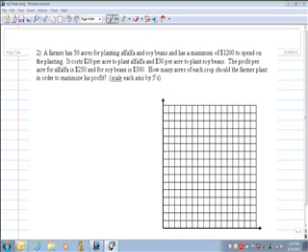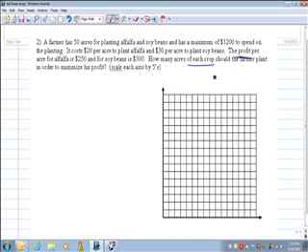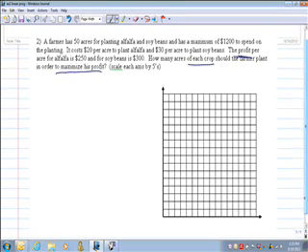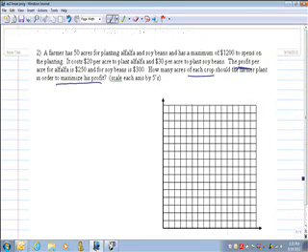The profit for alfalfa, ooh, that's a big word, profit. That's going to have to do with our objective function. For planting, profit will be $250 for alfalfa and $300 for soybeans. And the question is, how many acres of each crop should the farmer plant in order to maximize profit? That's all going to have to do with our objective function. I think it's really important that we know what that objective function is first, so that we are working toward that and not confusing that with what our constraints are.